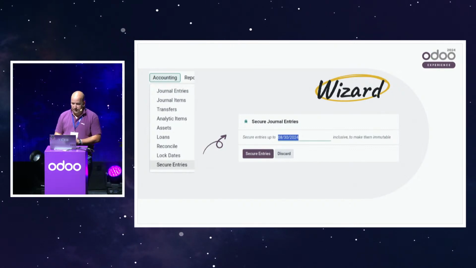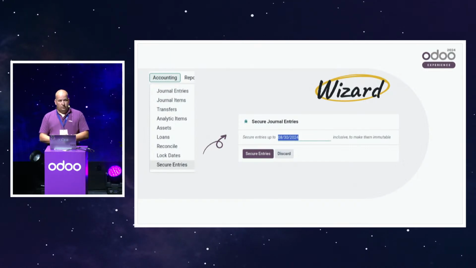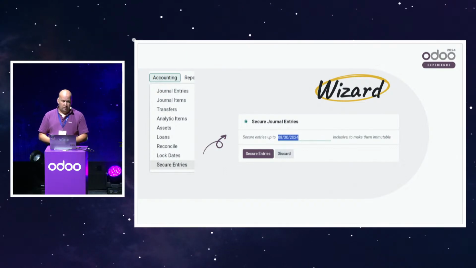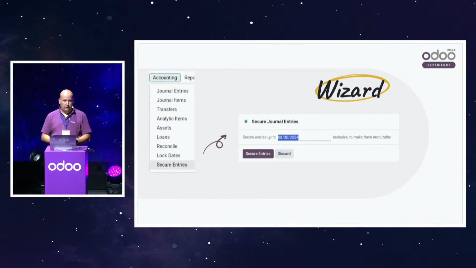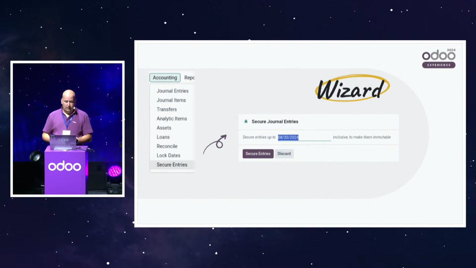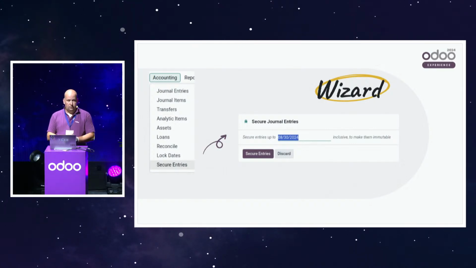Here you can see it's in debug because, as I said, we did it for Germany. So in Germany, it's available directly in the application, but in the other countries, you need to activate it in the debug mode. But once it's activated and once one secure date is put, it's available without the debug mode. And if another country needs it, we will add it to those ones also.